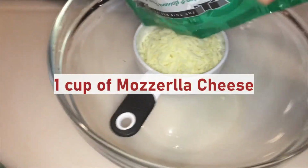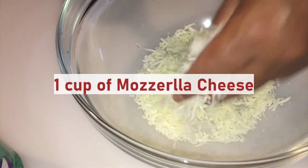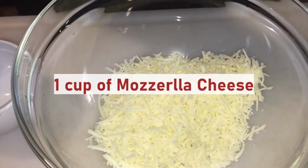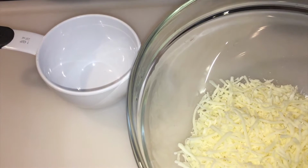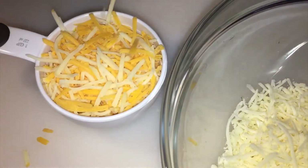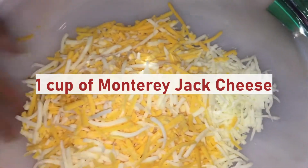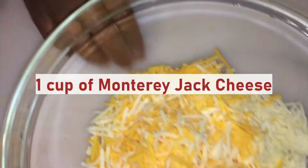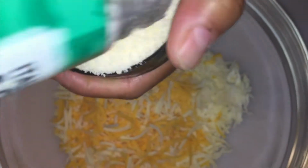Okay, guys, I've got a cup of mozzarella here in a bowl. And I'm going to use a cup of shredded cheddar and Monterey Jack cheese. It's mixed together. You can get that at any of your local stores. I'm just doing this because it's sometimes better than shredding everything by hand. But if you have a block of that, just shred it up and put these cheeses together. Then I'm also going to do a half cup of the Parmesan cheese.